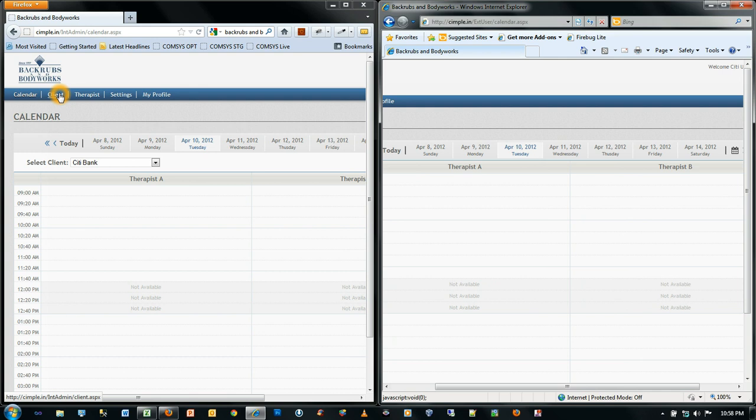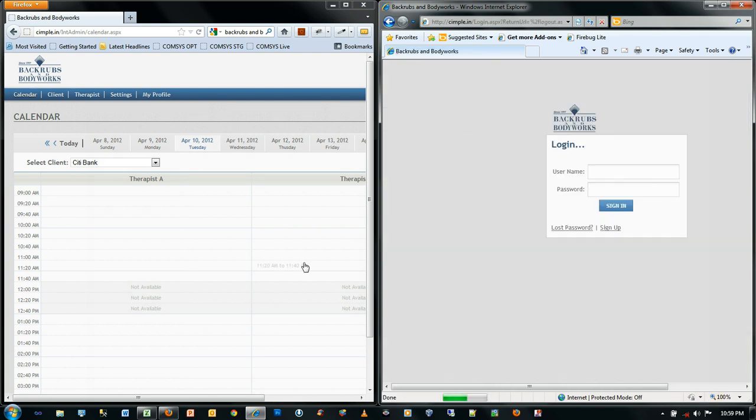The client administrator, when they log in, can use the same calendar page where they can see all the bookings and all the waiting lists for their own users, but they will not have the option to cancel a booking or cancel a waiting list. Similarly, when a therapist logs in, okay, let me quickly log in as a therapist. This will show you. So we used therapist A at wayb.com.